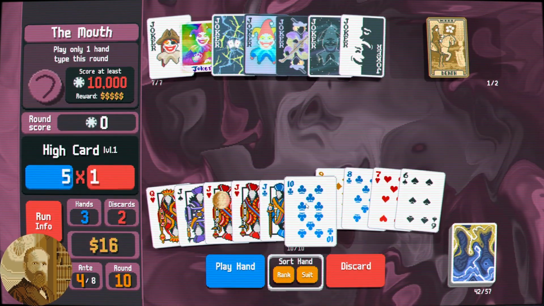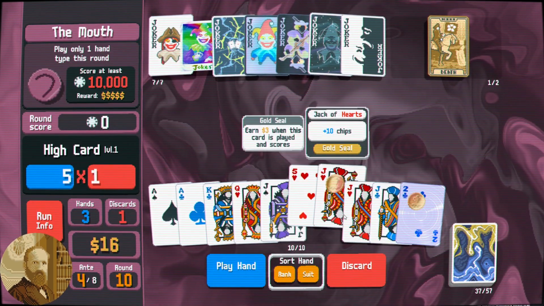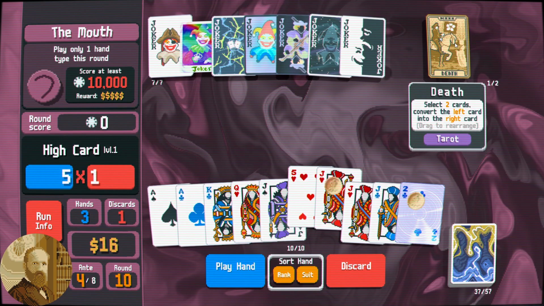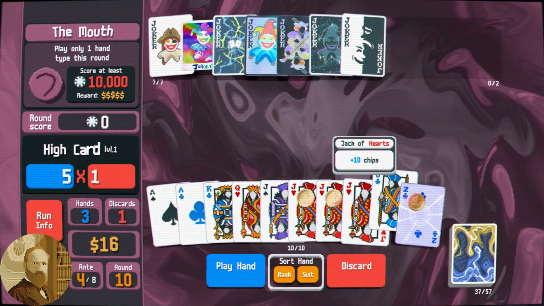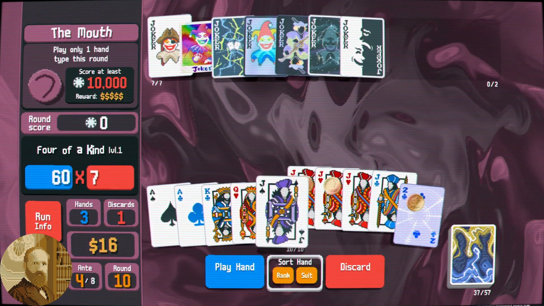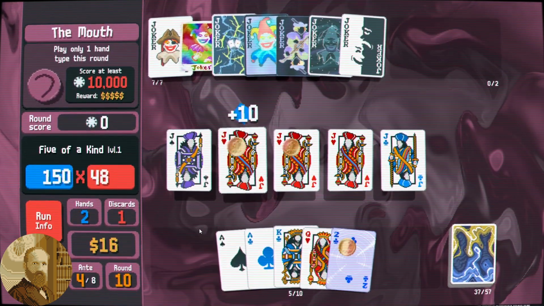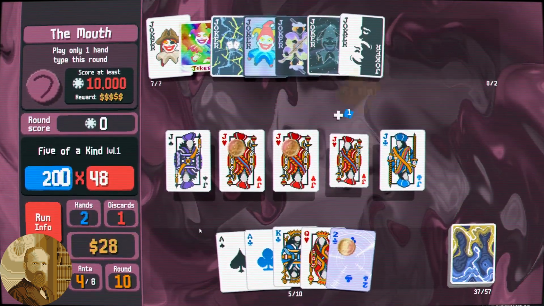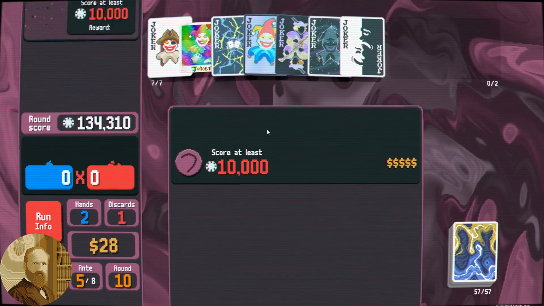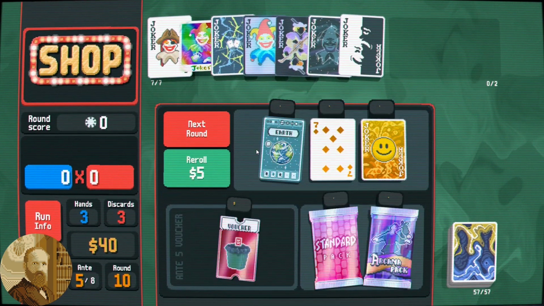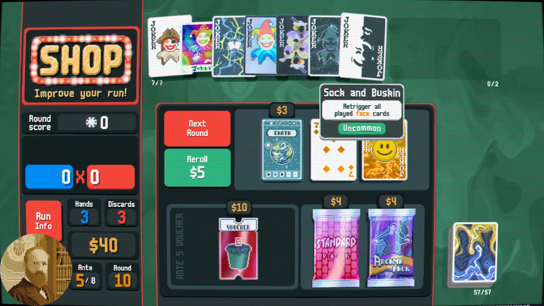You really need to play one hand type if you only ever have to play one hand. That's kind of fun.